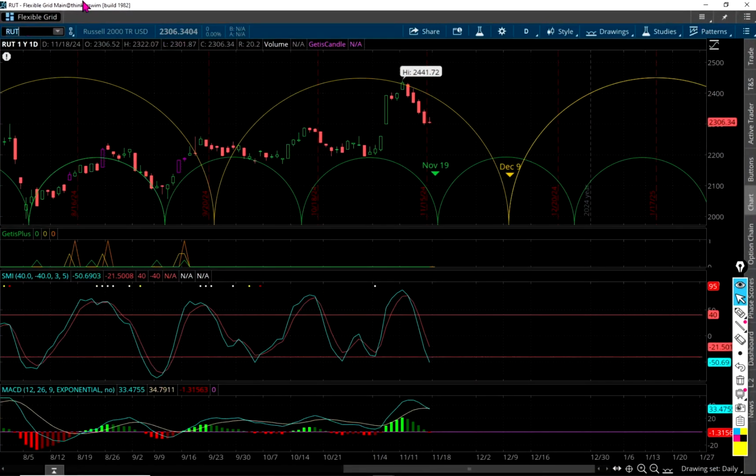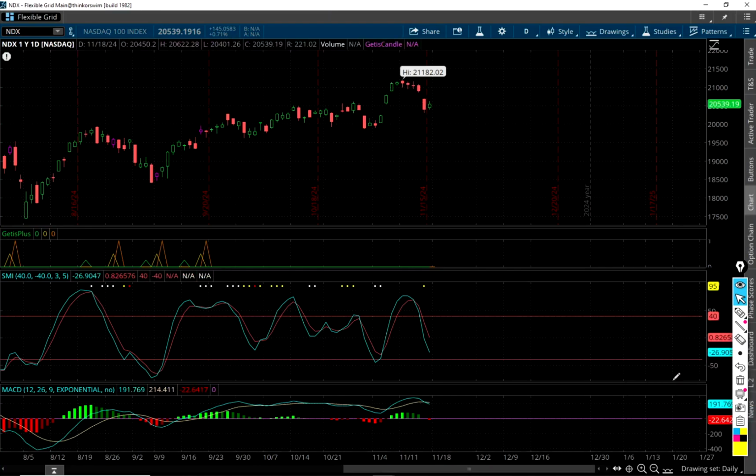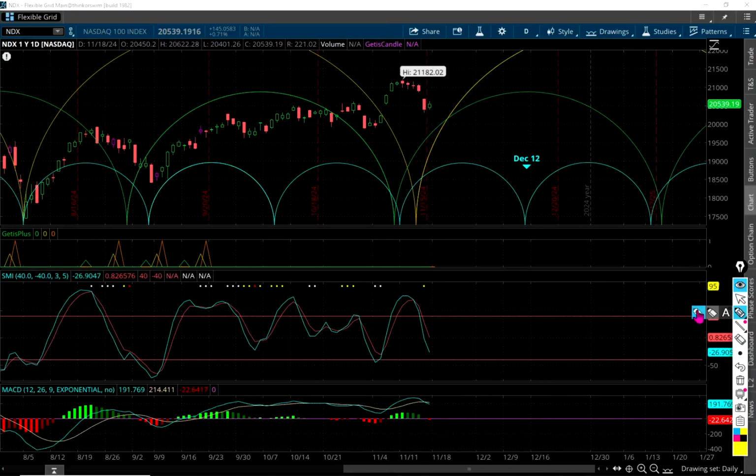Okay, NASDAQ. Same thing. I don't think it's done. There's a pause going on here. But I don't think this is quite done yet. I think there's more in this. We are positive momentum though. So gotta be careful. It could stop and go up. It could definitely do that.